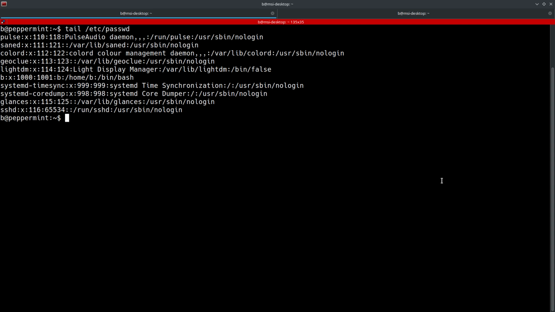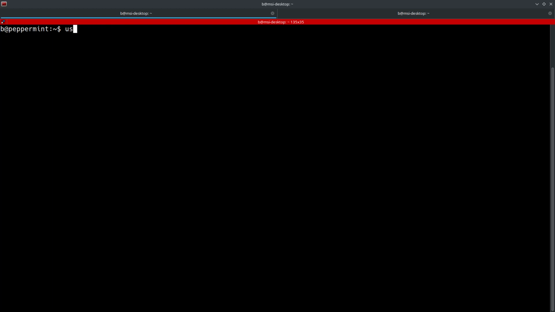So let's get into the command itself. The command that we're going to be covering today is useradd. Now, useradd by itself will allow you to create a user, and you'll be able to do stuff with that user. Now, there are a couple of things that it's not going to do, and keep in mind, these will vary depending on the distribution that you're using. So make sure to consult their documentation if you're unsure on any of these points.